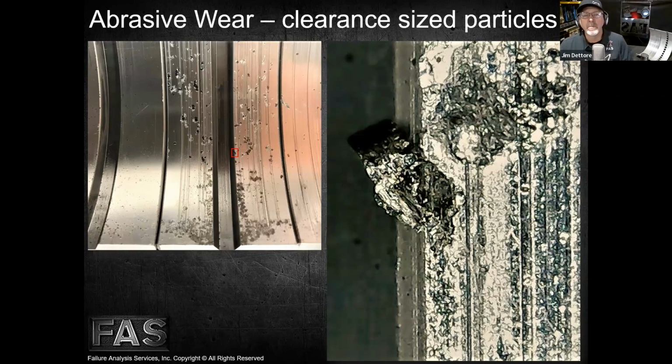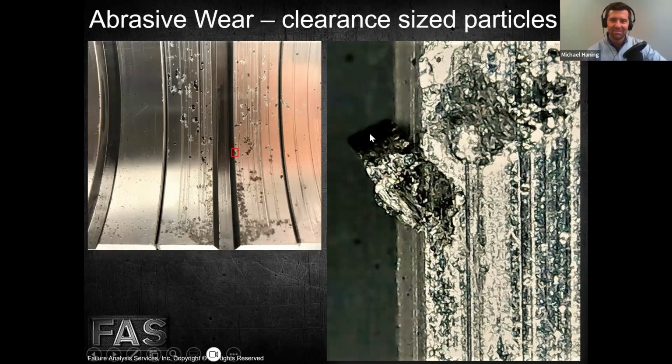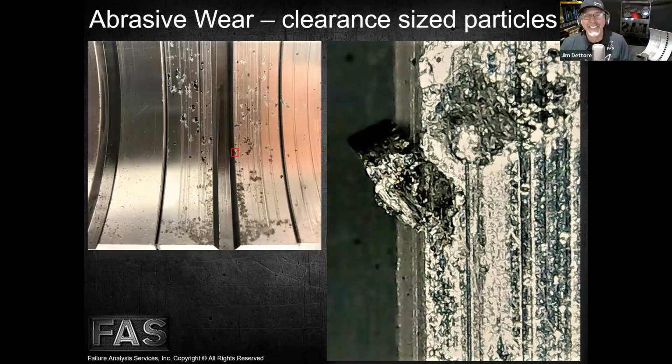When it went out to the machine shop, not dinging the machine shop, because like we tell our guys in class, who's responsible for cleanliness when you put the component together, the machine shop or the assembler? That's right, it's always the assembler. I'm going to put that on all of our work that we send out of our shop. That's fine. I'm a firm believer in it. Unless you've promised them that they're ready to install, right?